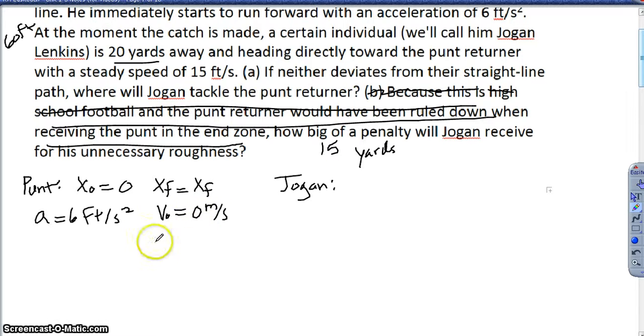The only other piece of information that I could really try to look for then would be time, right? If I look at the time, I don't know anything about the time. So again, I'm going to just maybe call that T1. So the problem here is if I look at this information, I don't have enough variables to work with this, right? I have to think of this kind of collectively as my delta x, but I've only got two pieces of information other than the starting position that I know.